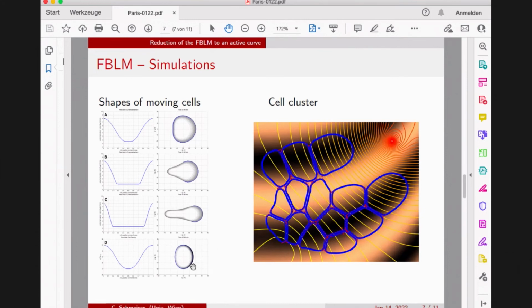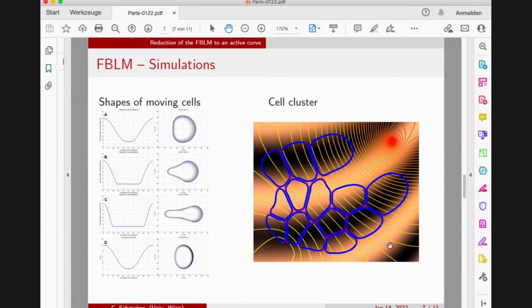The final idea here was to say maybe not the polymerization speed is influenced, but the branching speed is influenced, so that you do not get a wider network, but a denser network. And it also works, you also get a moving cell, however, again, with a deflection. Okay, so this was one type of experiment.